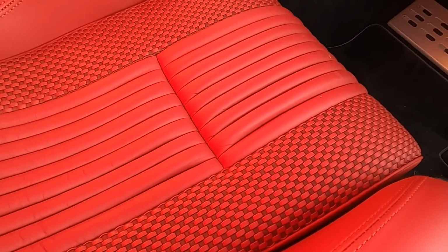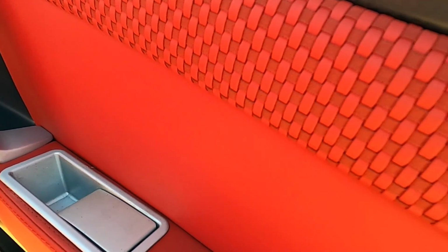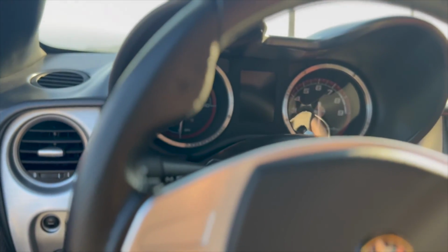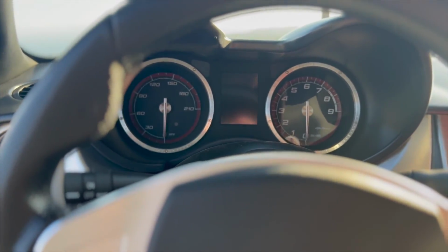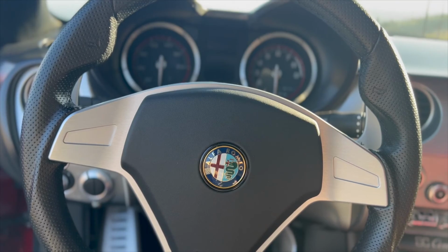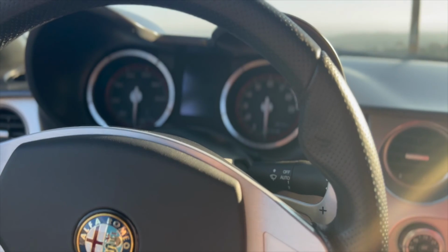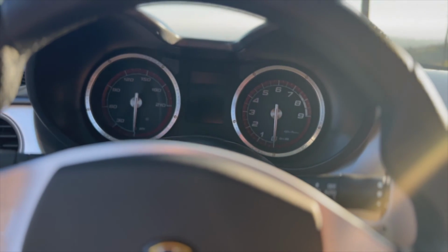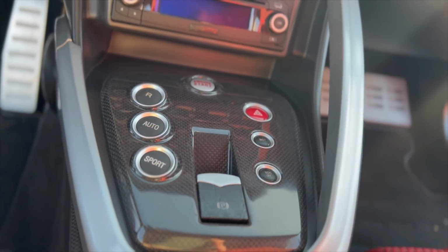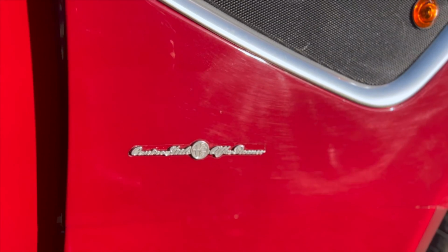Pretty much if you were lucky enough to get an allocation for one of these, you could spec it out with leather like this, pretty much anything you wanted in terms of coloration, leather texture, those sorts of things. Going back to that cooperation, the transmission, actually the chassis, a lot of this car shares a good bit with the Maserati coupe, the 4200 and later Gran Turismo, which was actually being designed while this car was being designed. So the 4.7 is shared with that later Gran Turismo, albeit in a slightly different spec. This transmission shifts in 175 milliseconds, and as you'll hear later, I absolutely love it. I actually think it's one of the assets of this car.